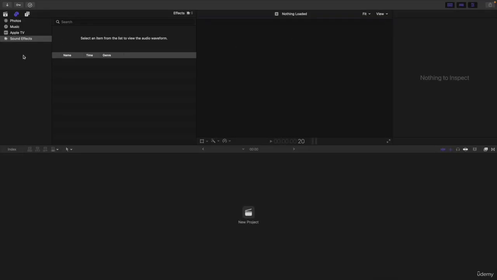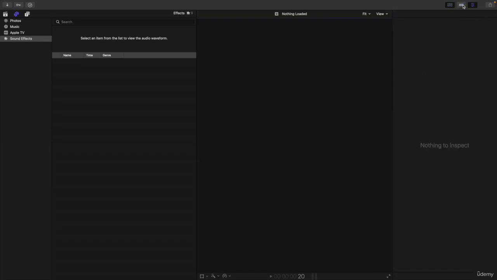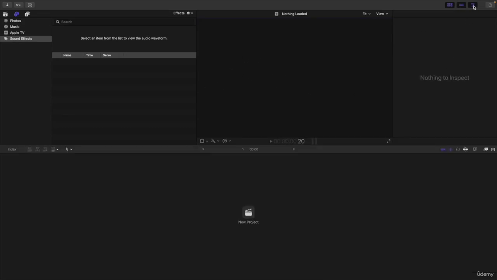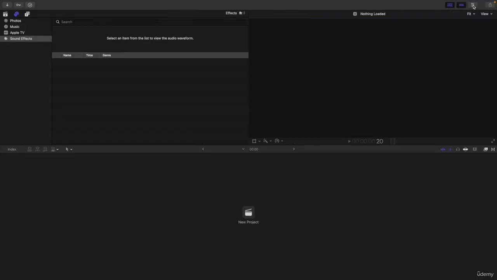So you can see your browsing section, your preview section, and your inspector section are going to show in more detail if you turn on this particular sidebar thing like this. Okay, so you can see the things in more detail. Similarly, at the last we have this inspector. If you want to hide it, you can just click here, and you can see your browsing tab in more detail, your preview tab in more detail, and of course your timeline as well.